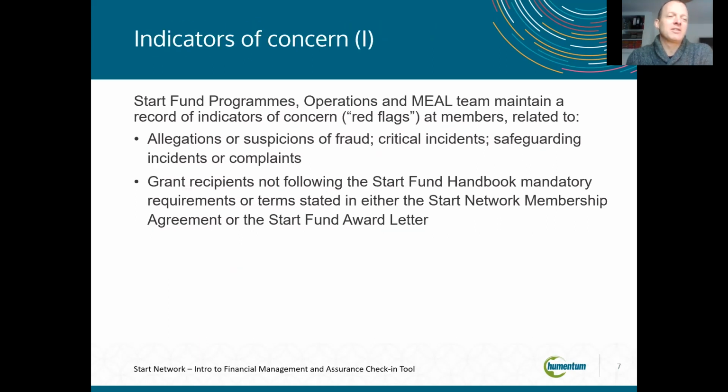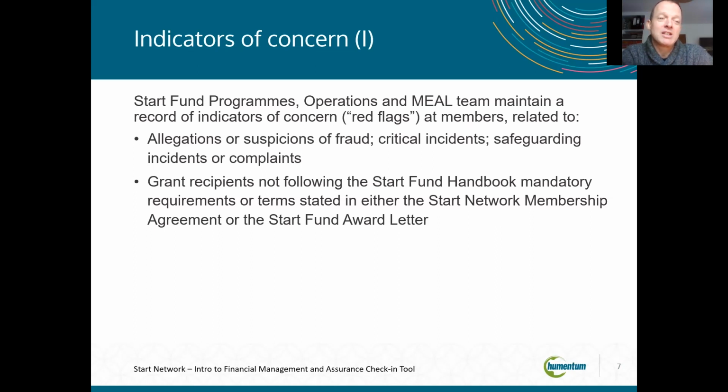So as the Start Fund team work with members on grants, they may note indicators of concern. These are areas where, as the Start Fund team, and actually the wider Start Network team, work with members, things that would trigger a check-in would include an allegation of fraud or a suspicion of fraud, an allegation of a critical incident, any safeguarding incidents, or examples where grant recipients are not following the Start Fund handbook, and any of the terms either in the Start Network membership agreement or an award letter.